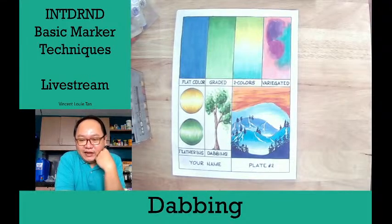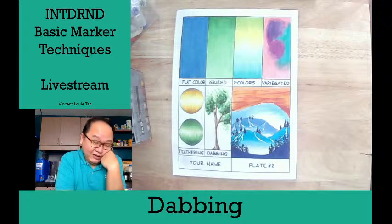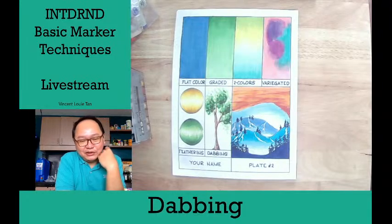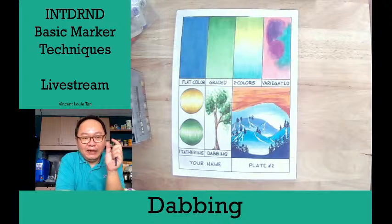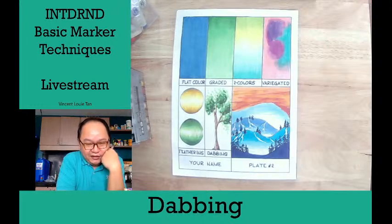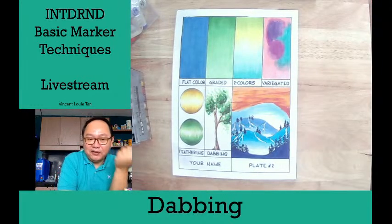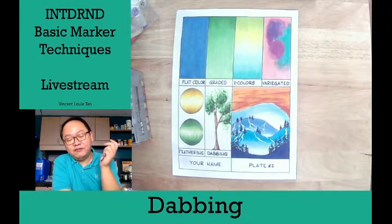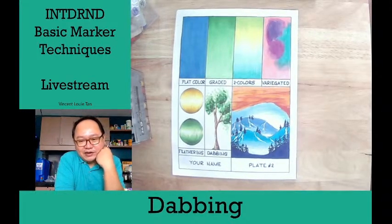For the feathering and dubbing, do we have to copy the one that you have? Hindi naman. You can do other things. So, for the feathering and the dubbing, if you don't want to make a tree, you want to do like a carpet, or say you want to render a small stuffed toy like a teddy bear or your cat. So, there's mga textures, mga balahibo, mga maliliit na mga bagay, pebbles, ganon, okay yung dubbing. No? Yung feathering, that's another way of putting texture. That's another way to blend, especially if you want to leave whites for your composition.